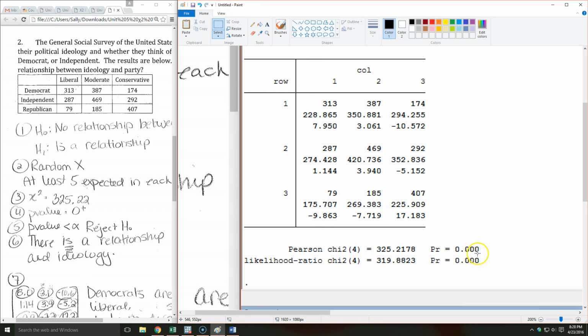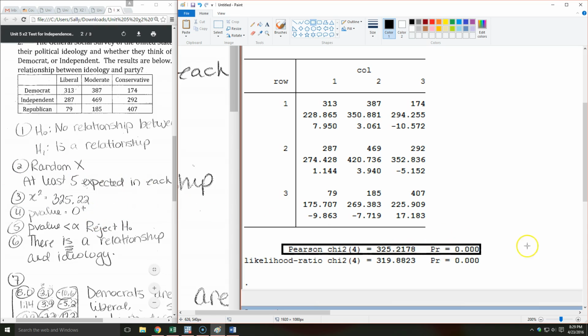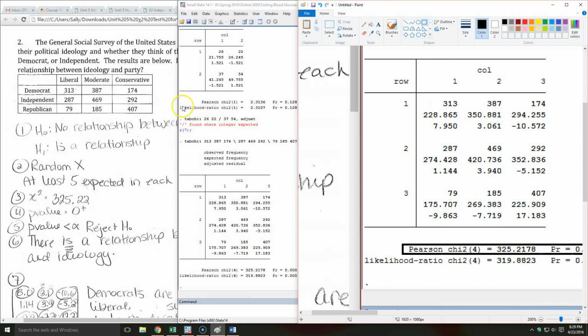So the first thing I want to know is, okay, I feel like I should be rejecting H0. And so that's what this says here. 325.22 is our test statistic, which is a really big chi-square value. I know at this point it's not something that you might have a good feel for because every single sample size is different, but this is pretty big. And our p-value is 0 plus. So it's not actually 0, but it's just going to round to 0.